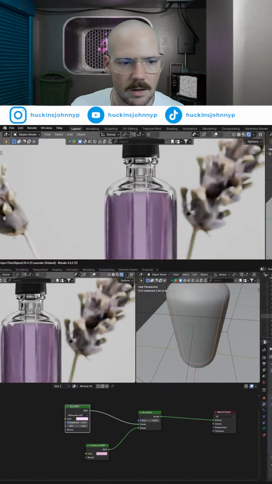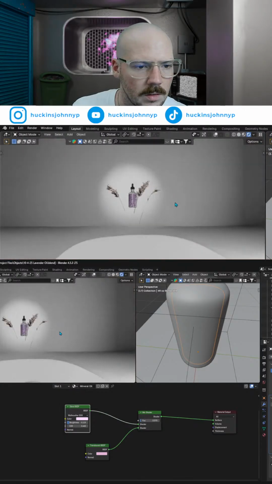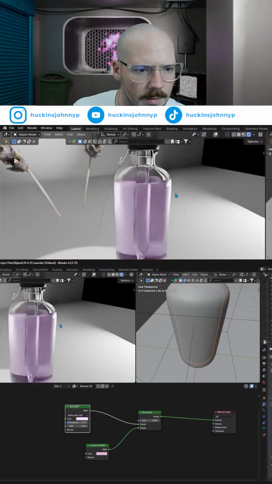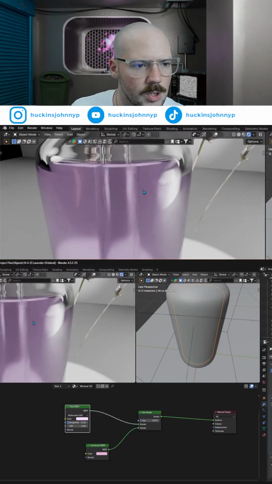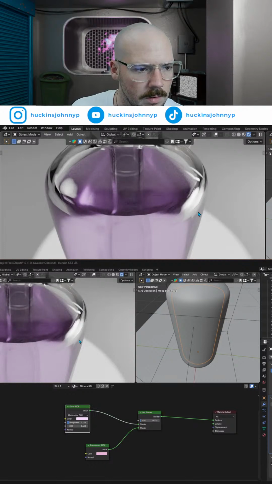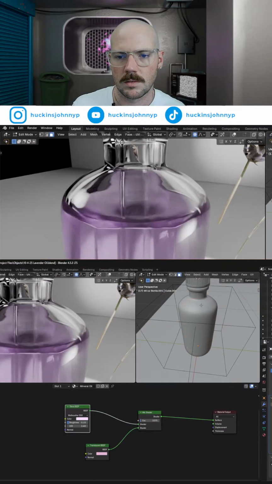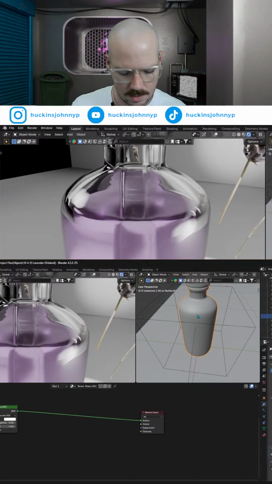Let's turn that back on. See what that looks like. Might be a little too low in there. This is up pretty high. So let's hide this again.